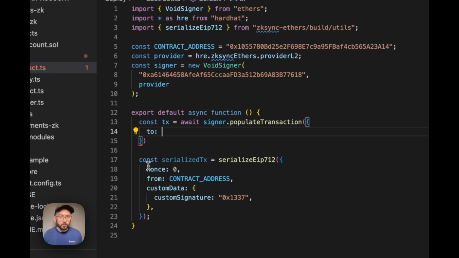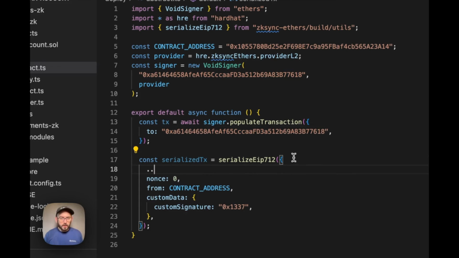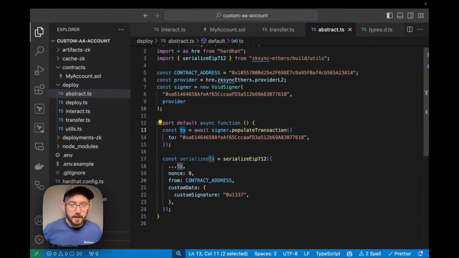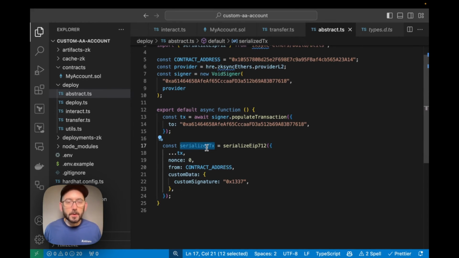And then we're going to actually turn it into a serialized EIP 712 transaction. So what I'm going to do here is pass in this address for the address, and then this transaction, we're just going to spread it out over this EIP 712. Now, again, this is a bit of a cheat here. I'm just trying to populate this transaction so that we can get things like the gas limit, the units per gas, the chain ID, all that sort of stuff. So this will give us everything that we need in order to run this serialized transaction.